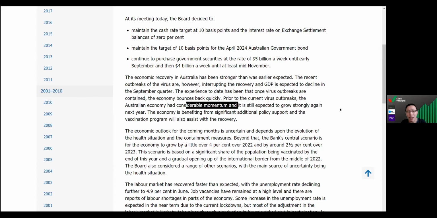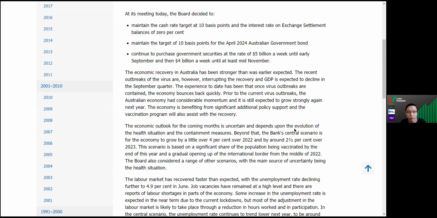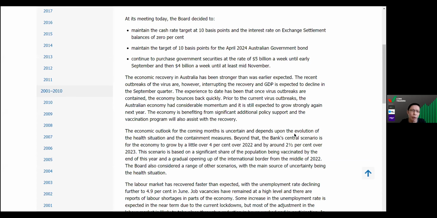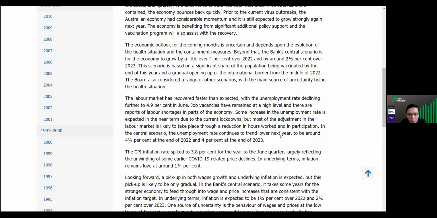Which is why we know this is the second central bank that says that it's unlikely that the whole spike in cases is going to have a negative impact on the economic recovery. Which is why the RBA continues with the plan of its tapering starting from next month, September, when the current round of QE ends. So that caught the market a little unprepared, I would say. And that is for QE.